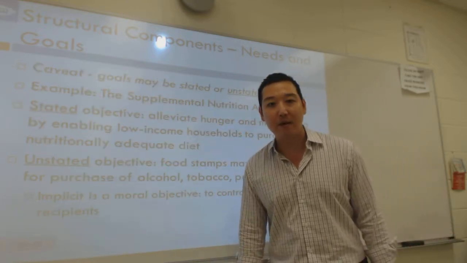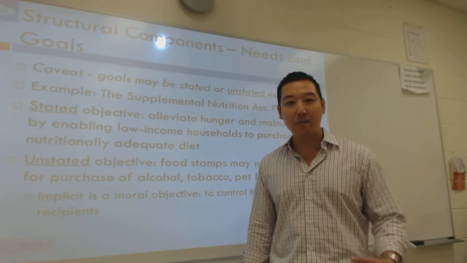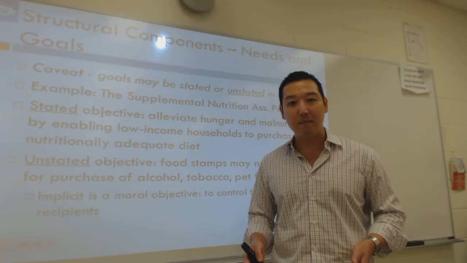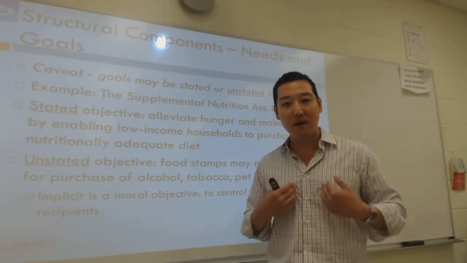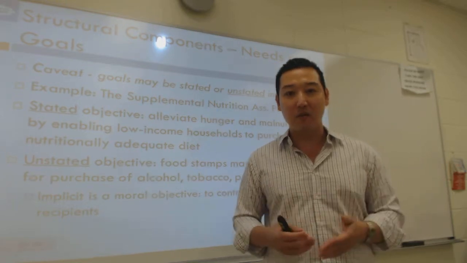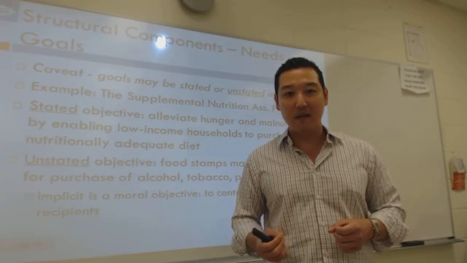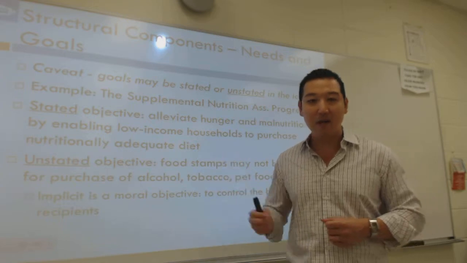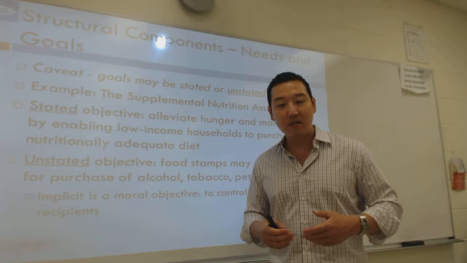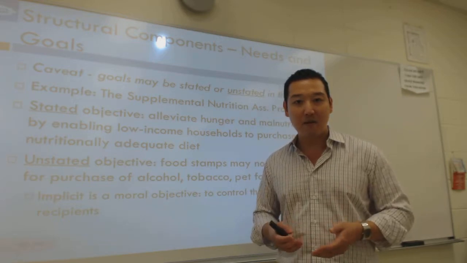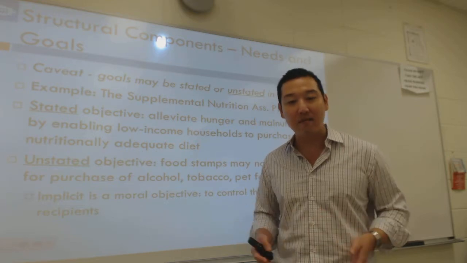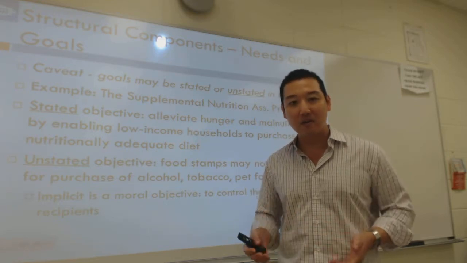So there's a point that Dolgoff makes about distinction between explicit goals and implicit goals. I don't want you to take this argument too far because this can get a little bit far-fetched in my opinion. But Dolgoff is stating that sometimes you have explicit goals that are contained in the legislation itself. So the example that he gives is in the way of the food stamp program or supplemental nutrition assistance. So the explicit goal there, of course, in the way of the food stamp program is in alleviating hunger and malnutrition and making sure people have an adequate diet, certainly, and that's in the legislation.